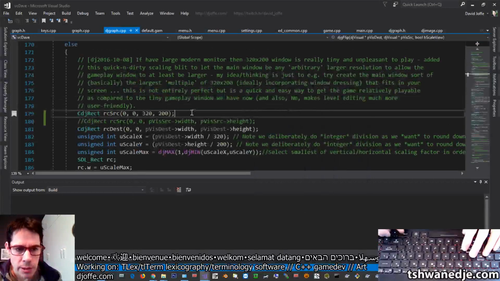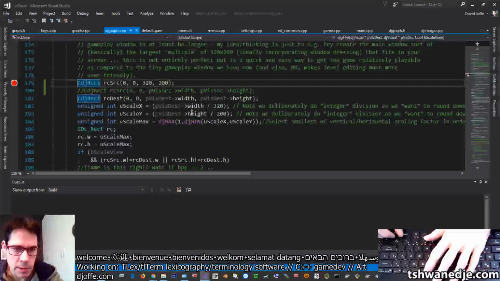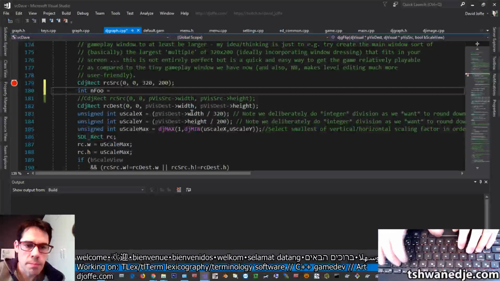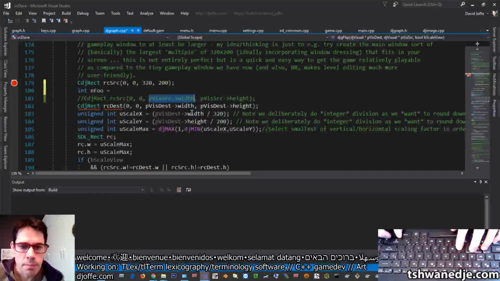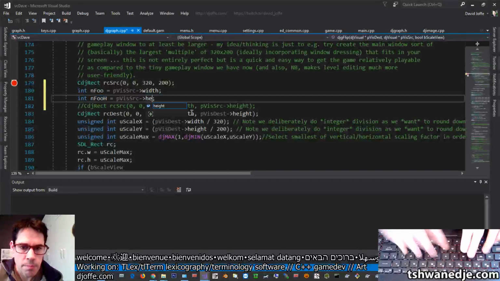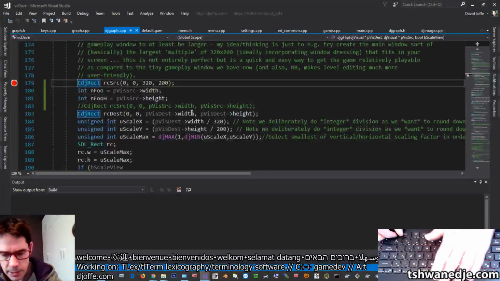Let's see if this is working in debug mode, and then I'm going to just put a breakpoint there and see what's going on.